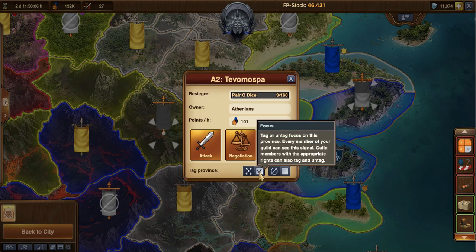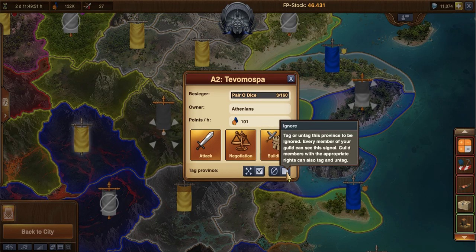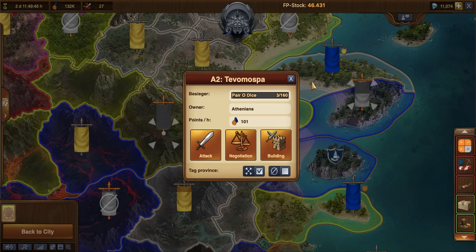Either you press focus, which means you're tagging, or you can also unclick this and then it'll just make it go away. But every member of your guild can then see the signal, and like it says here, only people with appropriate rights can tag. But then there's also the ignore button. So the ignore is the do not touch.